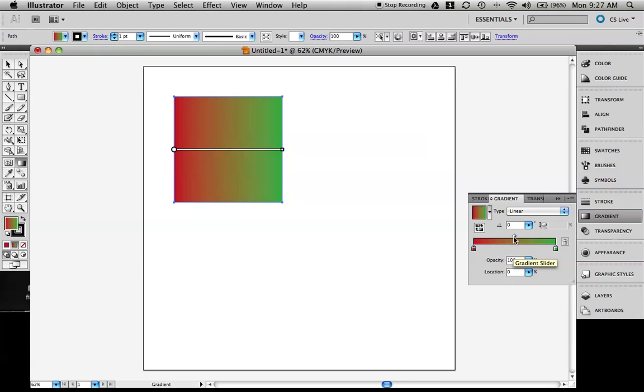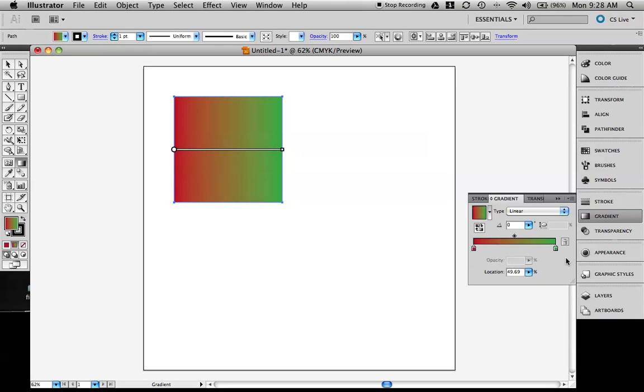This little object right here looks like a little diamond shape. That just determines where the change is going to be, going from green to red or from those two colors. So I can drag it one way, and you'll see that I can make it so that it's not very red and mostly green, or I can drag it the other way and make this gradient so that it's mostly red and only a little bit of green.